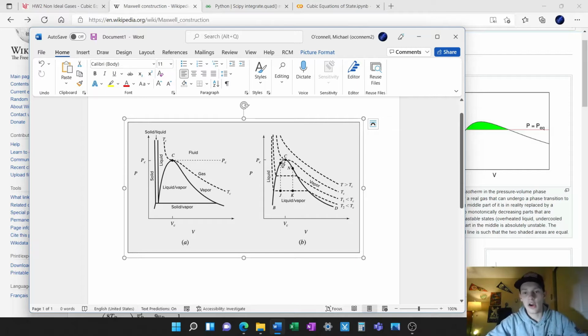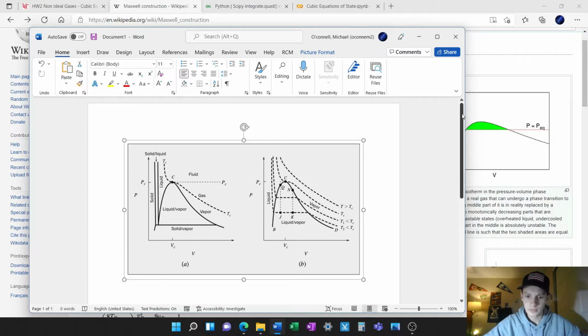This harkens back to everything I've been saying in these past couple videos because, as you know, with the cubic polynomial for the compressibility factor and using Cardano's formula to find those roots, there was the case in which there is one real root, and that case is when you are at or above the critical point. There's only going to be one specific volume because the properties of the liquid and the vapor become indistinguishable and they become identical. So that is just important to remember.